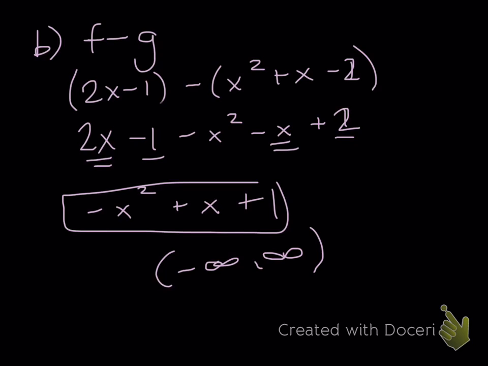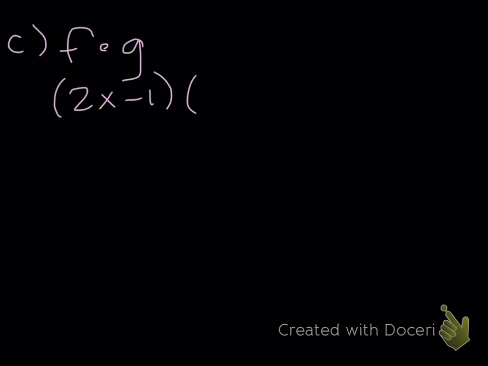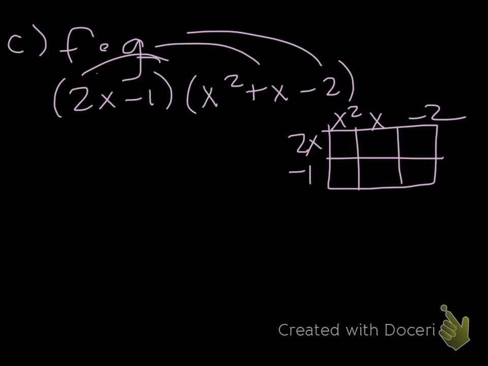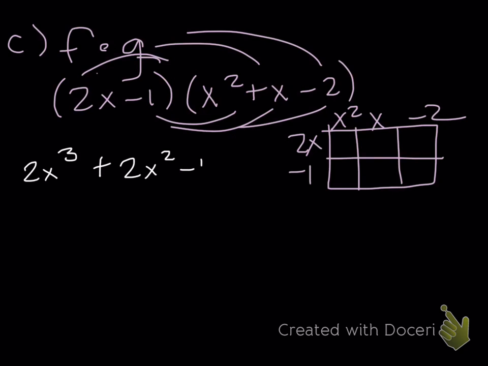So next, moving on to multiplication. For this one, we're doing f times g. So I have 2x minus 1 times the quantity of x squared plus x minus 2. If you're a boxer, you would fill it in as a 2 by 3, like so, and your values go on the outside. You would do that and find the inside. For the distributors, you distribute that 2x to the three terms and then negative 1 to all three terms. So if I distribute 2x, then I'll get 2x cubed plus 2x squared minus 4x.